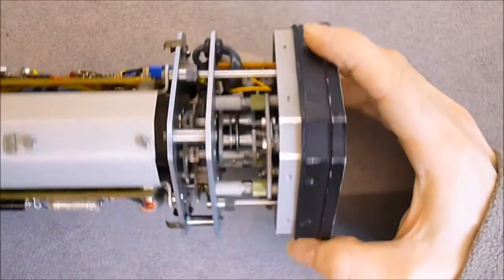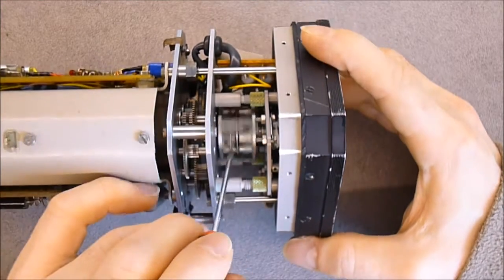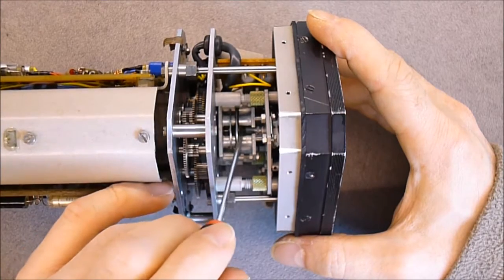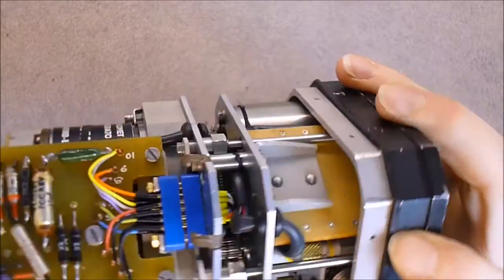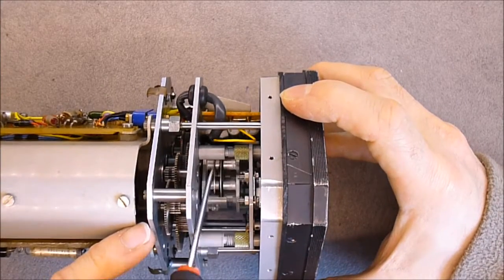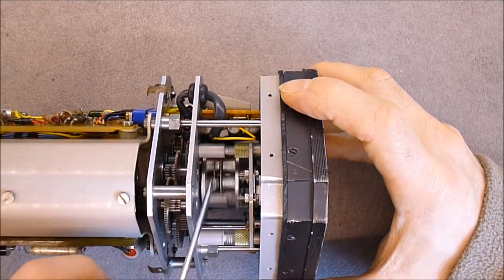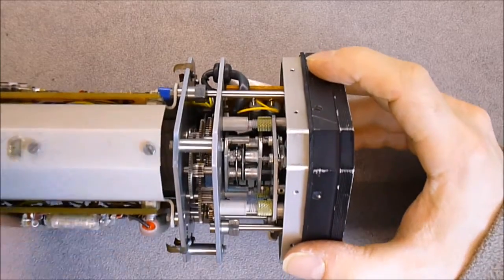It seems we have a disc in the middle with tiny magnets. It looks like an aluminum disc, and the eddy currents generated when the piece with magnets rotates make the disc spin too, driving the front part of the mechanism with the needle. It is quite a weird system, but in fact it is a common system — I have seen it in many other aircraft instruments. The rotating piece drives magnets around the metal disc and the eddy currents do the work. You can probably find patents or Wikipedia articles about this system.